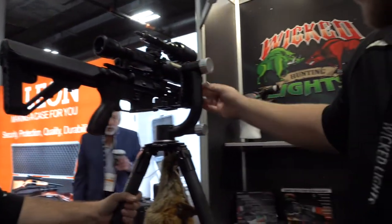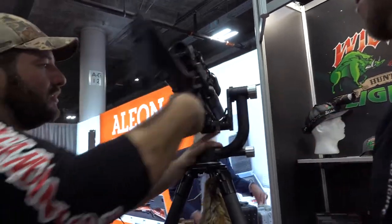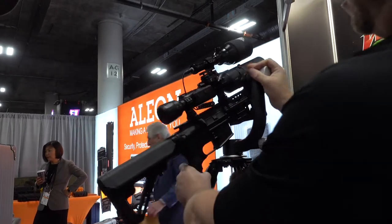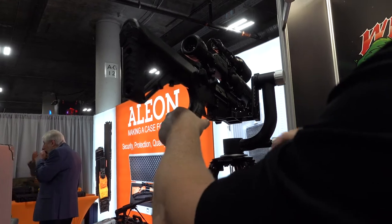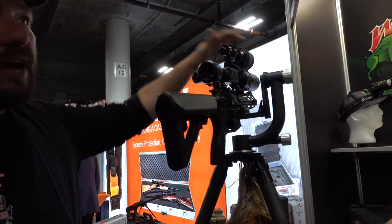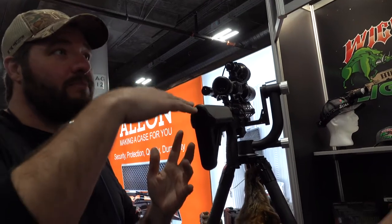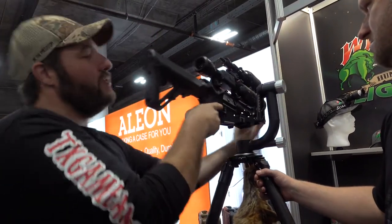This is a gimbal head, which is a little bit different. It's made out of carbon fiber. You still get all the same controls as a traditional ball head — you get your pan movement, your elevation side to side. What I like about this is the tension knobs are on the side: this one controls your elevation, you can lock it; this one controls your pan, you can lock that. So you get a really nice sturdy shooting platform. And because our setups — with night vision, thermal, lights, and sometimes a camera for self-filming — weigh a ton, this gimbal really helps reduce wobble even with heavy loads.